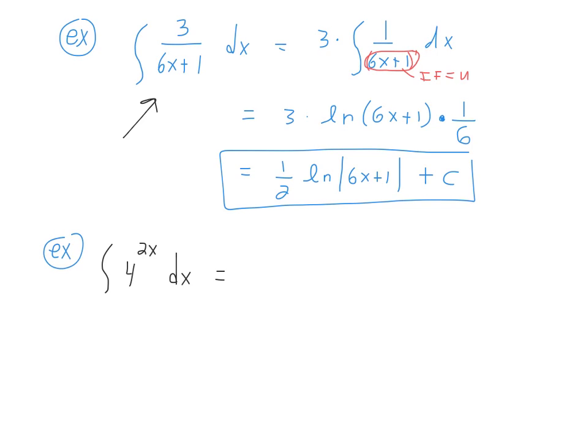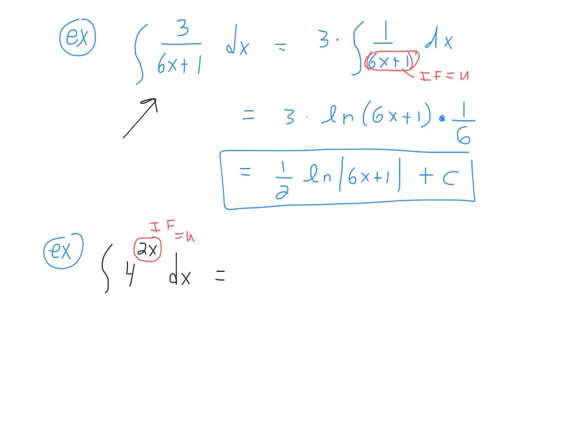Okay, and finally here, we are looking to integrate 4 raised to the 2x. So we have a constant raised to a variable power. This is very similar to the e to the x, but we said this was the formula for a to the x. So this one, well, first of all, notice that we have an inner function, all right, which is linear. Okay, so our inner function here is 2x.